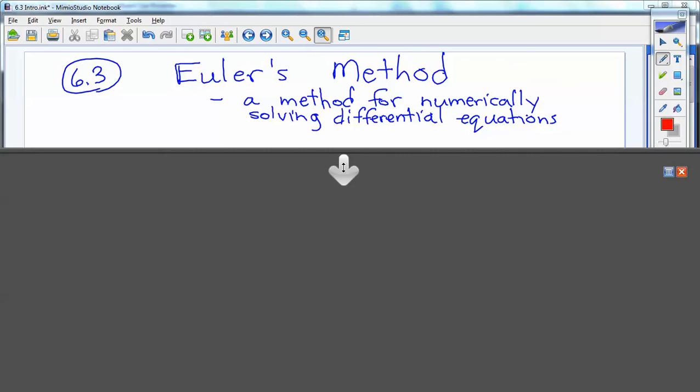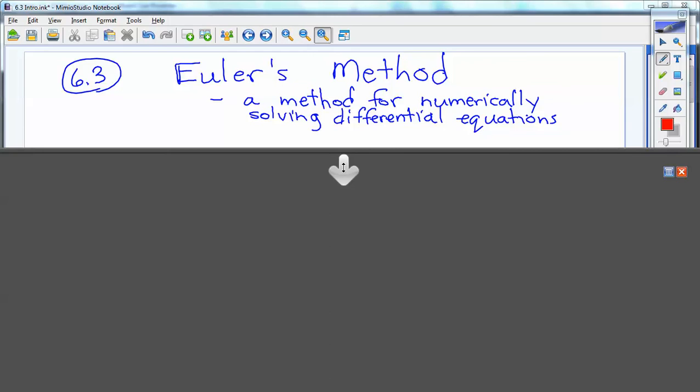Now, solving differential equations means find the original function. Sometimes you can't do that. Sometimes you can with a straight antiderivative, but sometimes you can't, or we haven't learned enough yet to do it. So how can we solve it? Well, we did slope fields. Slope fields were when we plugged in numbers and we made those little slope segments. Remember that? And then we fit the curve. We just went with the flow and we wrote the curve in there. That was the original curve, the y curve. Now that was a very rough estimate of the solution.